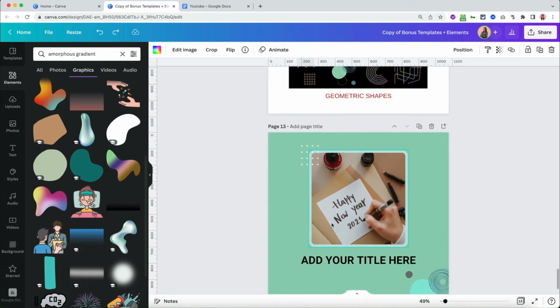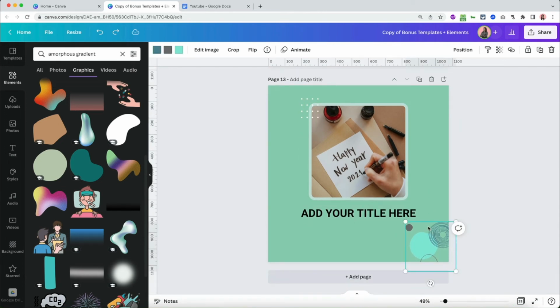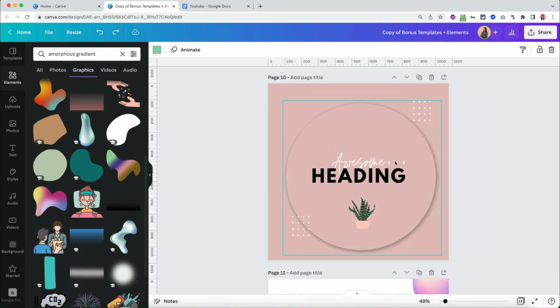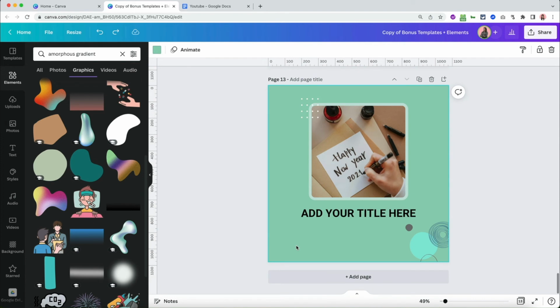If you see, this is a very basic, simple example. In this, these dots and this kind of shapes are nothing but geometric shapes, but they are making this design look a level up kind of way. Like it is making it better by at least 1% or something. So I would say use geometric shapes. Even in this design, if you can see these small little arrows, these dots are the geometric shapes itself. So use those geometric shapes as well in your design. So that's for this video, the 5 different kinds of elements which I use on a regular basis with my designs.